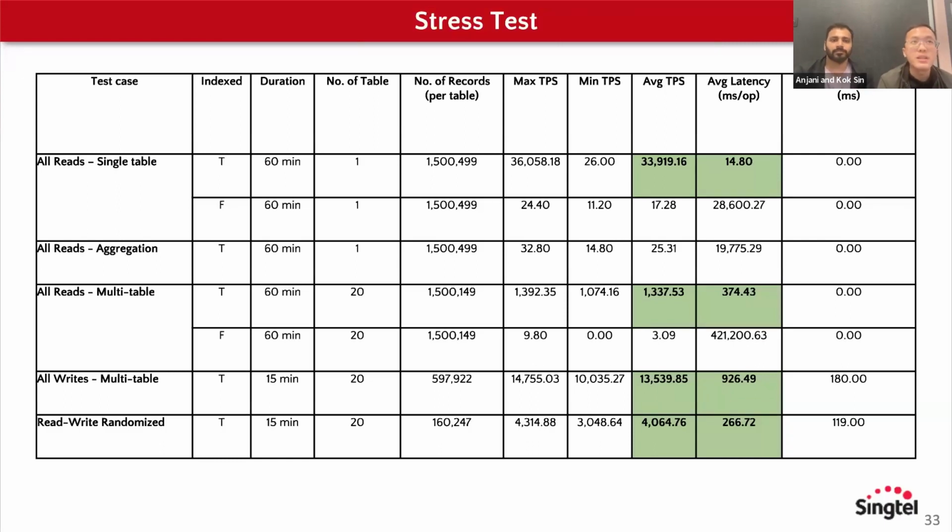So here's a summary of all the test cases that we have run. And do keep in mind that all of these scenarios are extreme and unrealistic and unlikely and shouldn't be in production. And all of these results are collected with no errors. As you can see, we also ran some test cases where we select on non-index columns, and we still managed to achieve 24 TPS on a single table, which is very impressive.